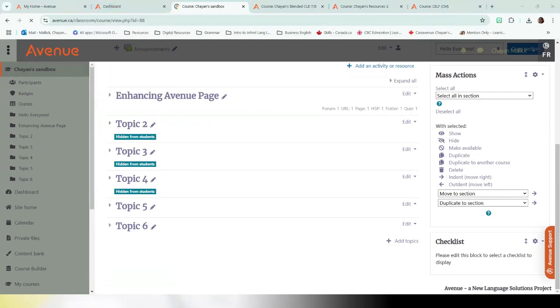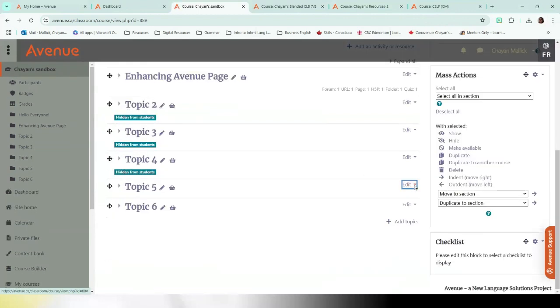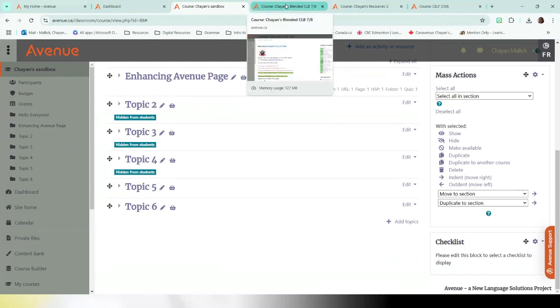From the help desk, the support desk: if you're going to use the mass actions block or the sharing cart, try to keep in mind that if your course has more than 30 topics, they probably won't perform very well. So try to keep your number of topics on a diet if you can for each term. Don't be afraid to have multiple courses, like a backup. You know what I mean, right? That's all.